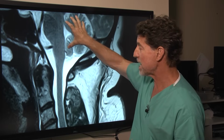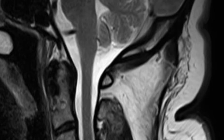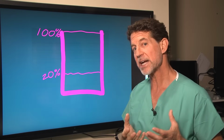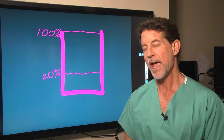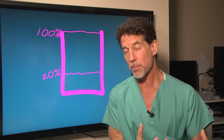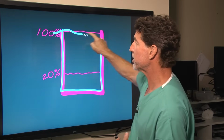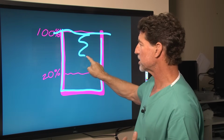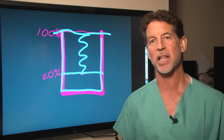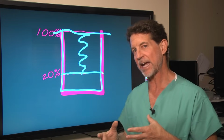So again, the brain and the spinal cord are the same structure, extremely delicate, need to be protected. When they're unprotected, they can get damaged. So why is that important? It's important because the body has a certain amount of tissue, and in the situation of the nervous system, you're born with a certain amount and that's all you get. Normally, again, you're born with 100% of your spinal cord. Over time, that's going to degenerate, and you're going to lose enough cord where at some point in time it may be difficult to do things like walk. And the usual amount of time that takes is about 85 years.